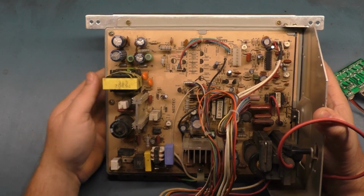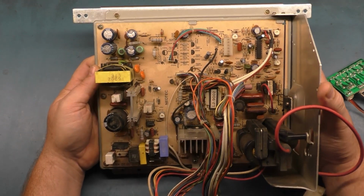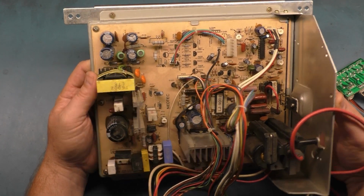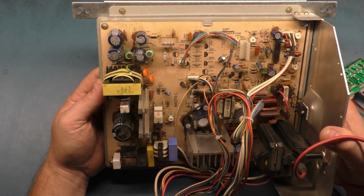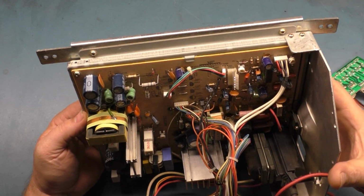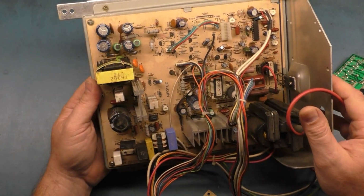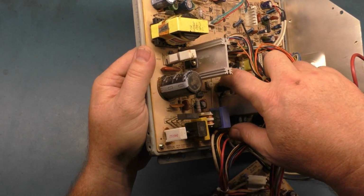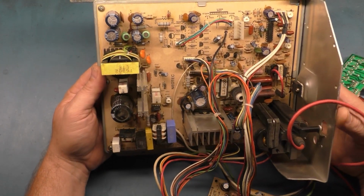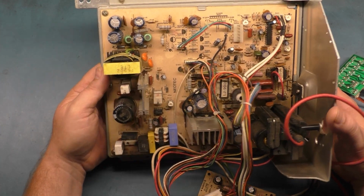It appears to be relatively good shape. Don't see any missing components. B plus pot is dead center, right about where it should be for 125 B plus. I don't see any bulging caps or any signs of leakage. Yeah, somebody has done some caps on this. I wonder if it's a whole cap kit or not. Nope, because that one still has the glue on it. And this one has the glue on it. But these don't, and these don't. And this one doesn't. There's no glue on the caps, or this one. But all these green ones are original, I think. But anyway, someone has done a partial cap kit, probably trying to get this fixed. So it doesn't bode well for us, but I don't see any real issues.